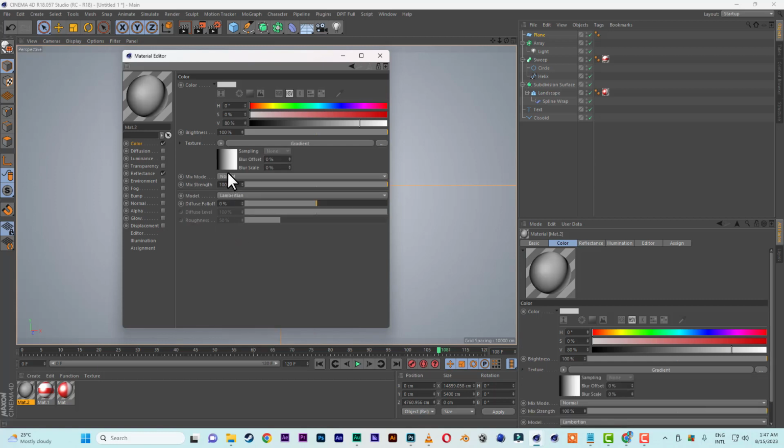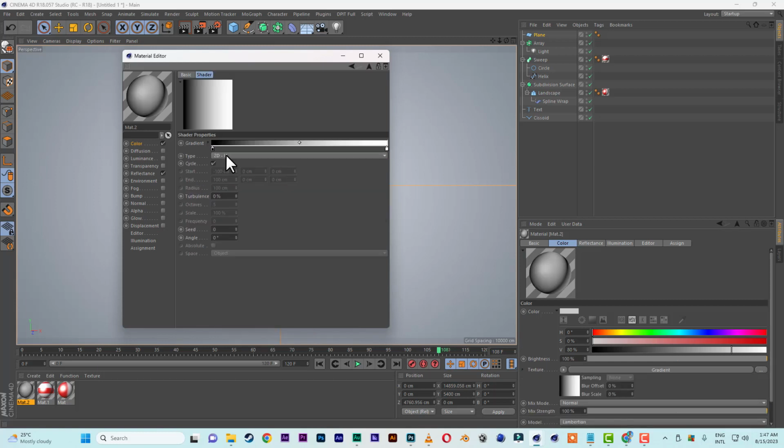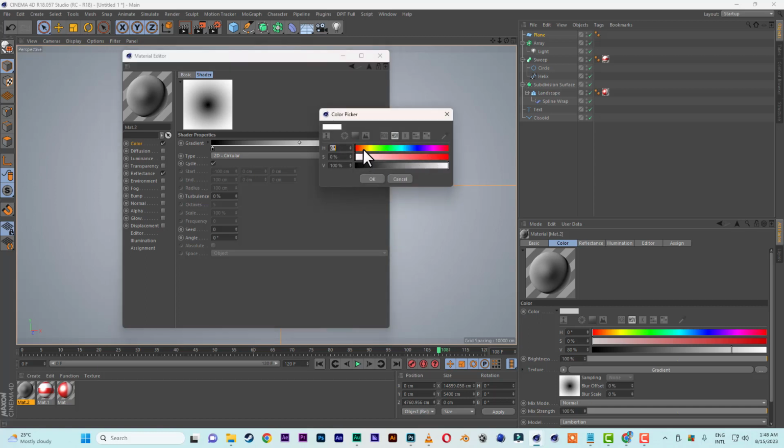Then you go into the gradient, change it from 2D U to 2D circular. So the 2D circular, you change the white to something like orange. You click OK and make the orange stronger.